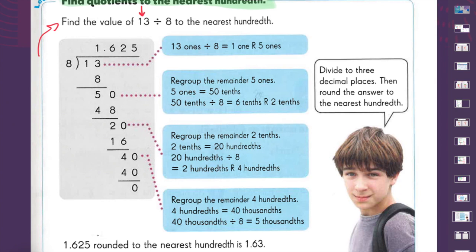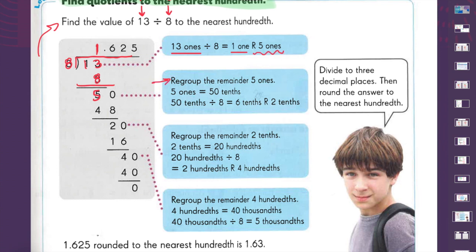So 13, the first number listed, is the dividend, and the 8, the second number listed, is our divisor, our little guy with the visor, because it's so sunny outside. So we write this in a way that we can solve it in our division house, and then we can start dividing our 13 ones. So 13 ones divided by 8 gives us 1, or when we divide 13 ones into 8 equal groups, we get 1 in each group, but that gives us 5 ones that are left over.